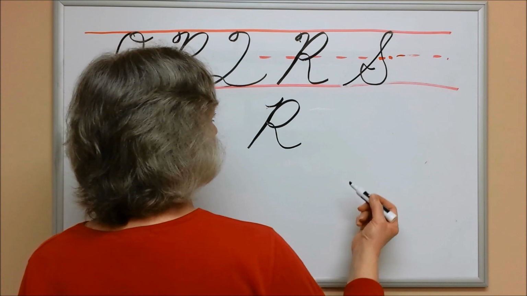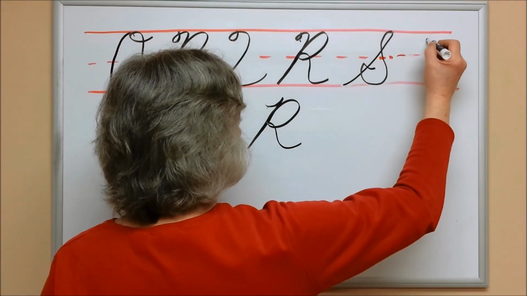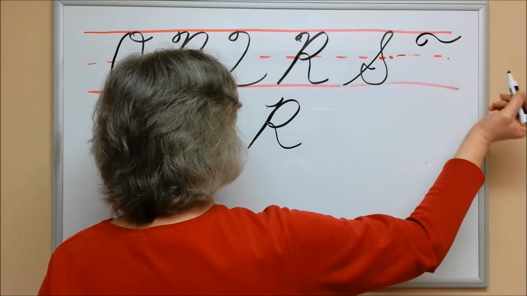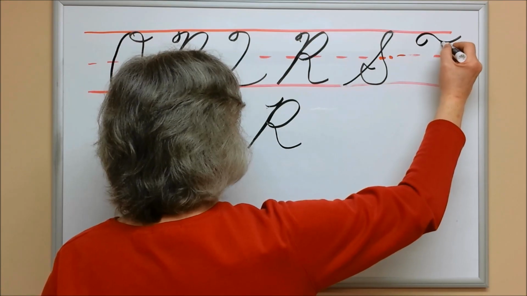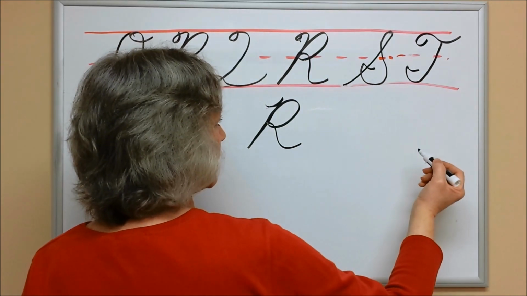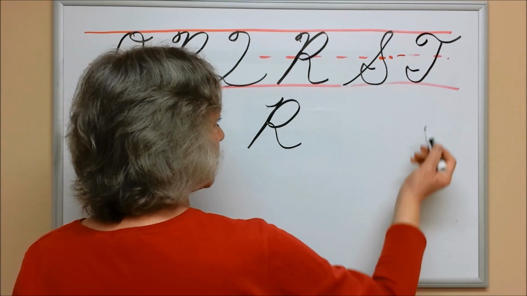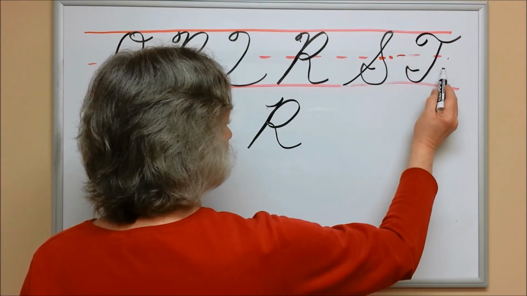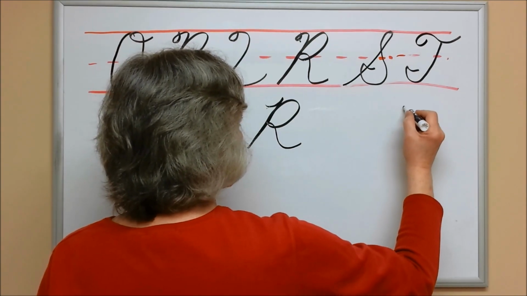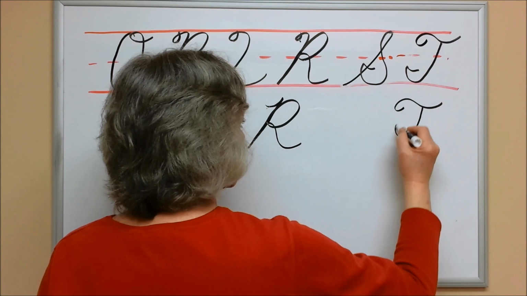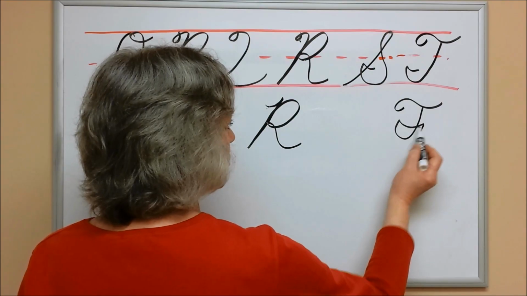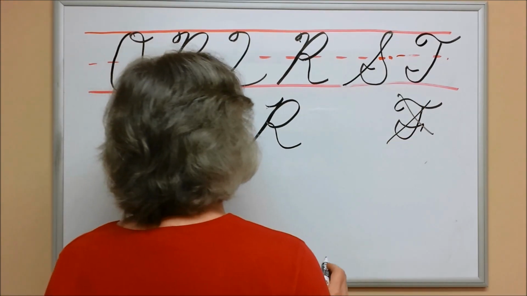The next one is the T. The T starts at the top in the same way as the F. Then we pick up our pen, we go to the middle, come down, go up a little bit, and make a little piece in like that. That is a T. If you'll remember, the F was similar, but the F continued over the long piece. So this is the F. The T does not cross here, but the F does cross. Okay, so that's not T, so cross that one out.